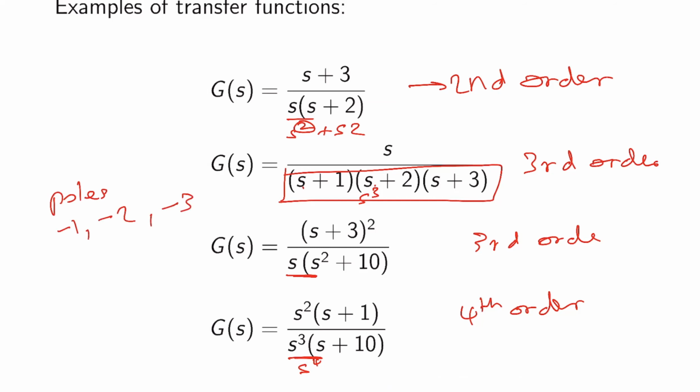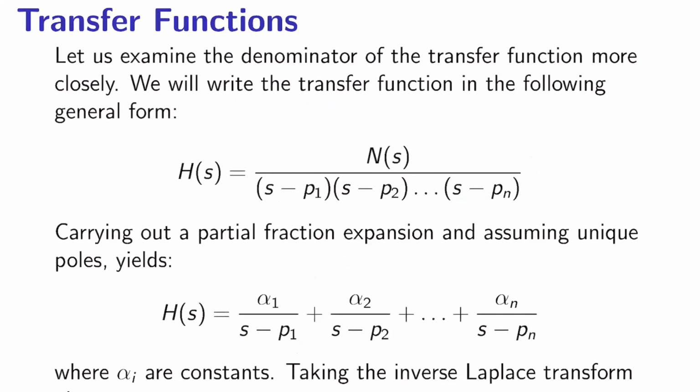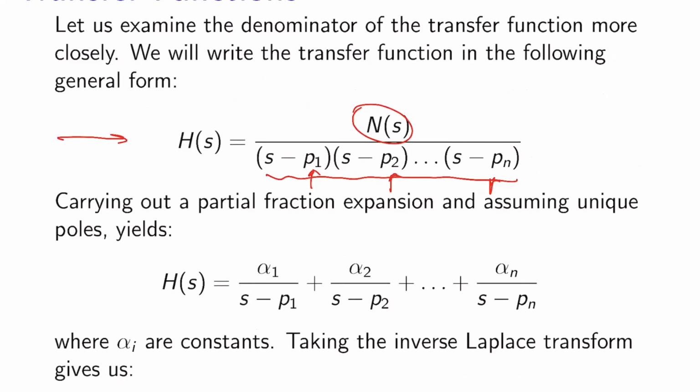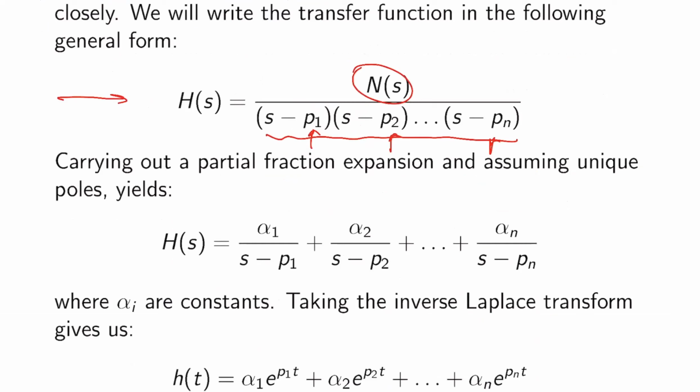All right. Let's look at the denominator even further. So let me write down the transfer function in this form. I don't care about the numerator, but I've factored out the denominator polynomial. These are the individual poles. I can do a partial fraction expansion on this. It's a simple product of terms, so the partial fraction will look like this. It's just a sum of things. As I said, I don't care about the numerator, but the denominators are all split up like this, taken from each factor in the denominator.